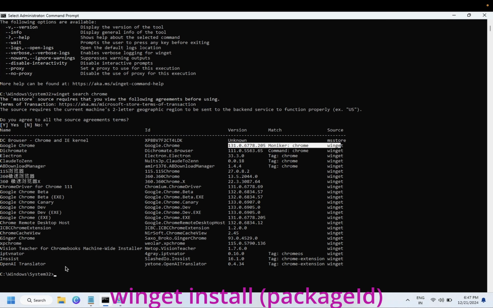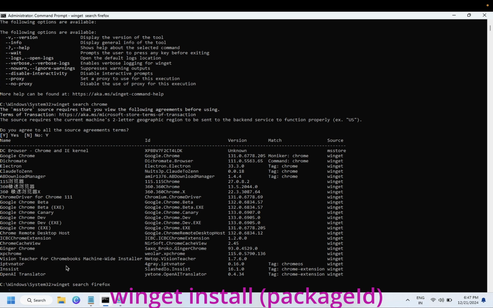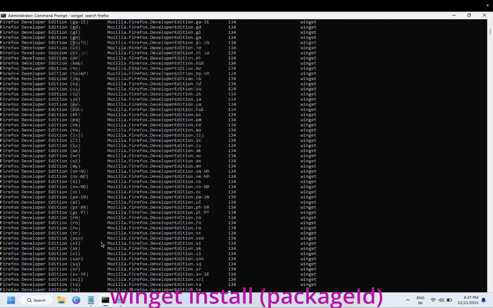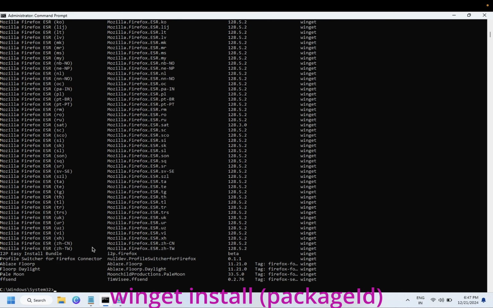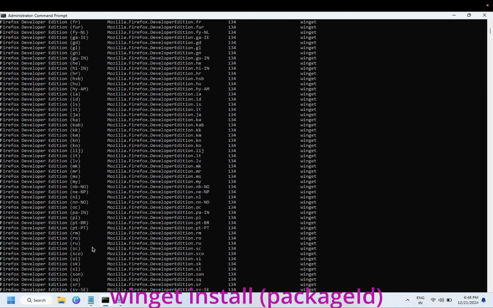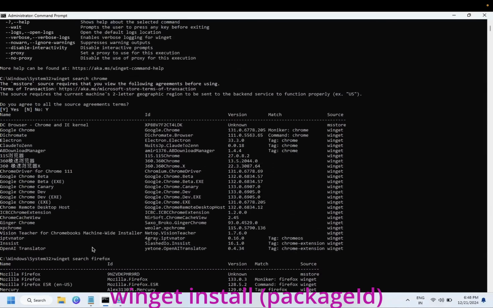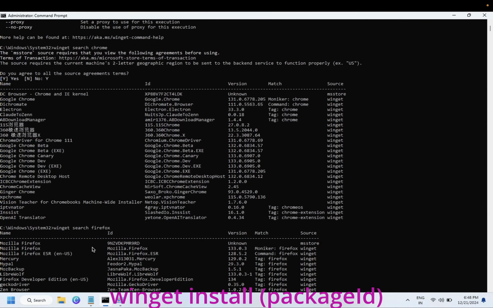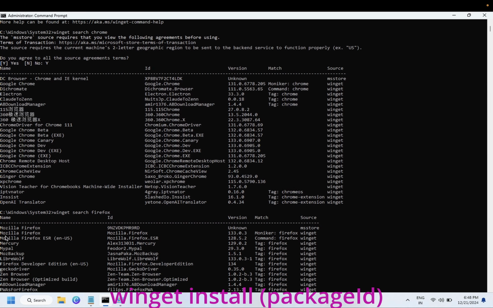Let's say for the second software, press the up arrow key and type Firefox, and here you will see the result. We need the first one, Mozilla Firefox.